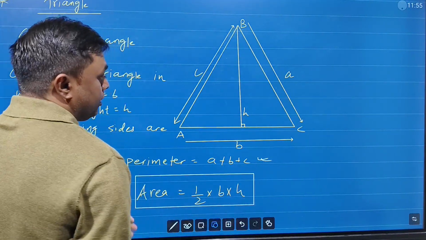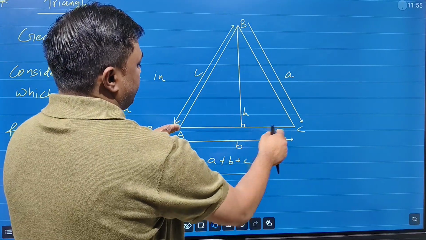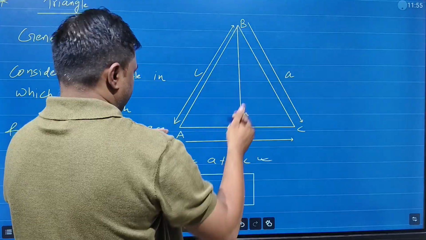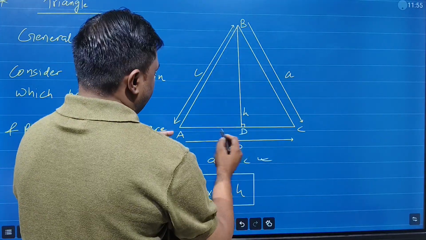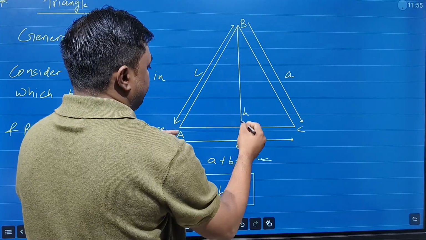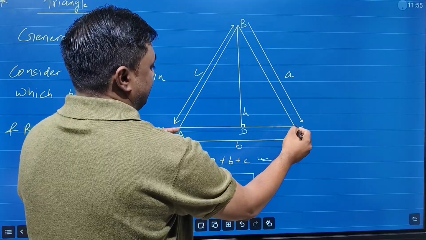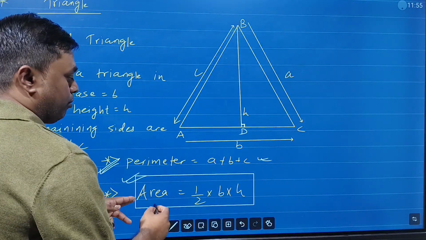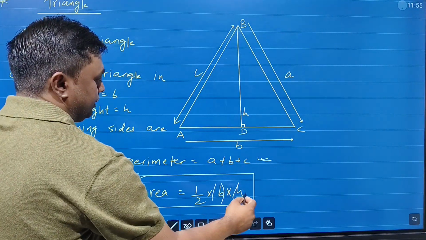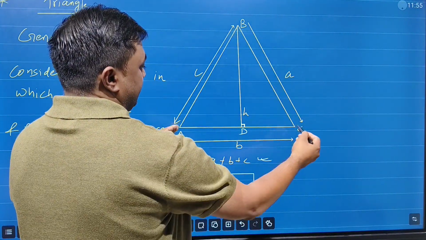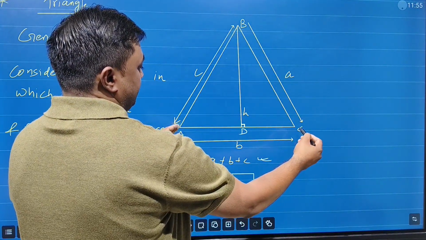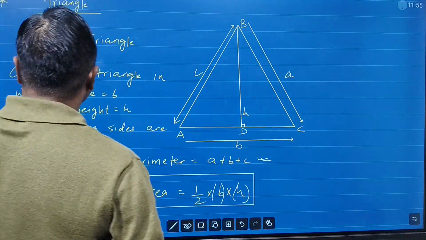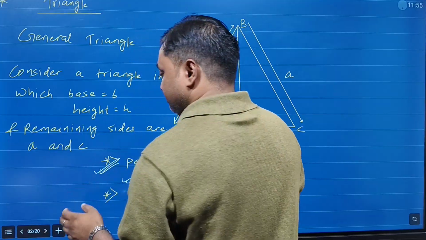Whereas when we talk about the area of this triangle, to find the area, you have to consider one side, AC, as base and draw one perpendicular. Let's take BD as the perpendicular. Perpendicular means it will make 90 degrees on this side. So BD is the perpendicular. The area of a triangle formula is half into base into height. So here in this case, AC is the base, and BD is the height. Am I clear?